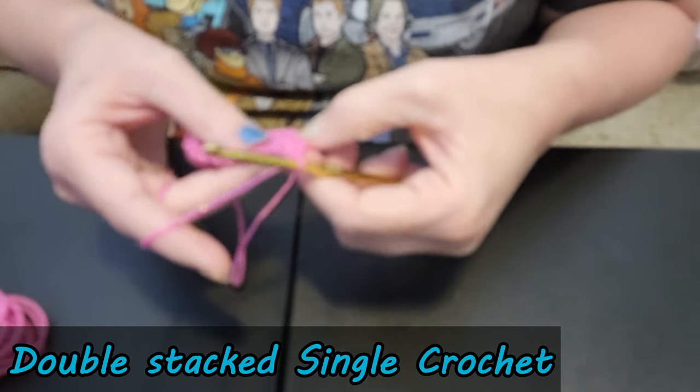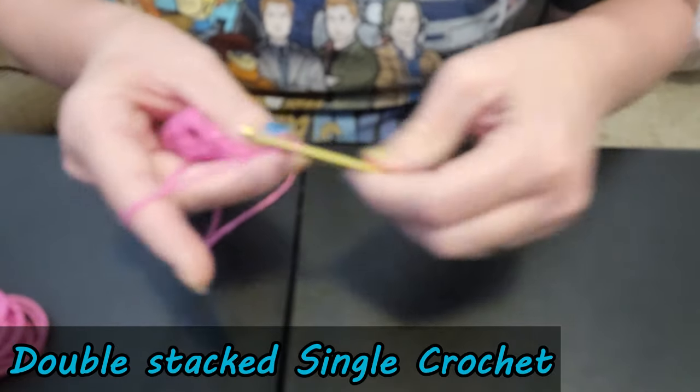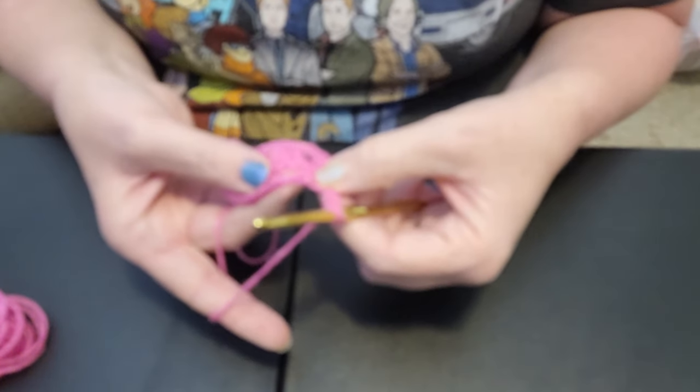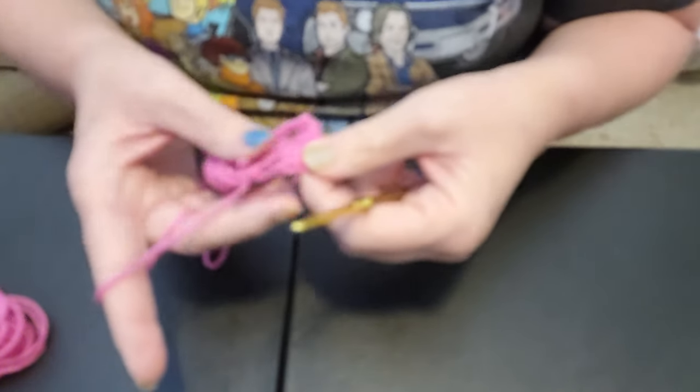So with this one, we started with the single stacked double crochet. So we're going to start with just the single stacked double crochet. So we're going to chain one and then jump into that next open space with a granny cluster. So three double crochets together. Three double crochets together. Chain one, going into that next space, just like any other granny square with the granny stitch.